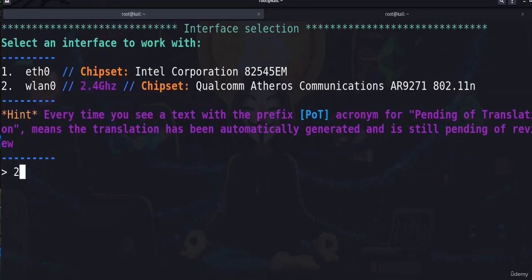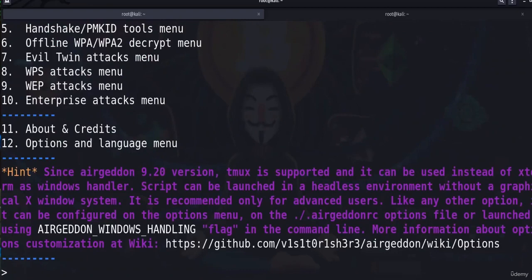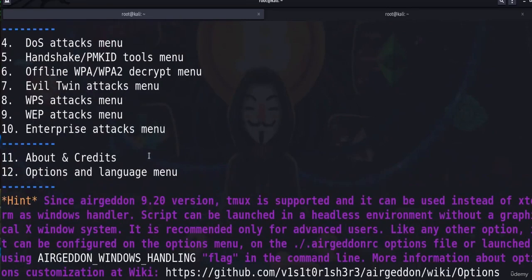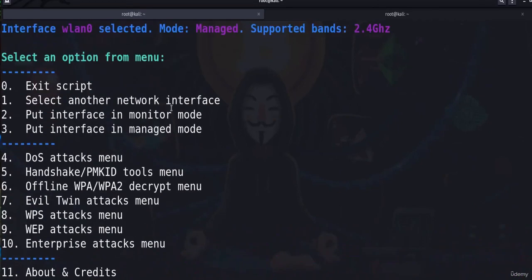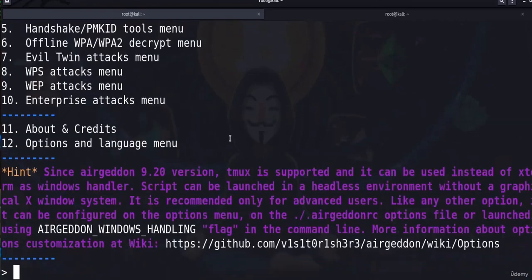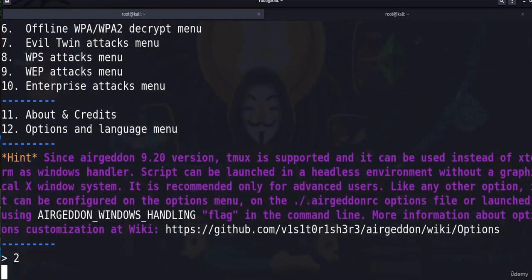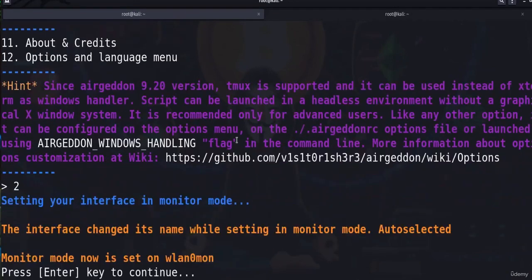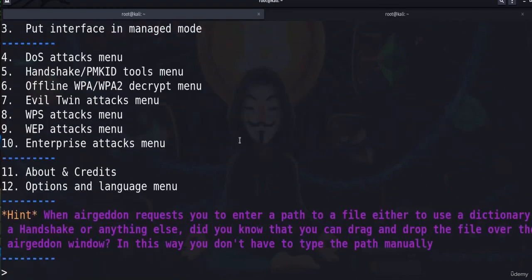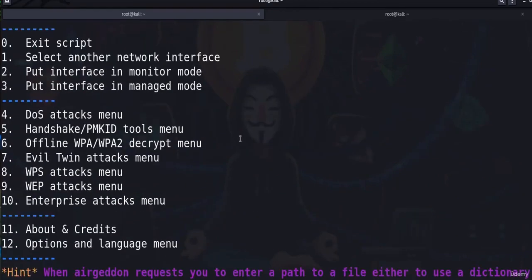Give the command apt install aircrack-ng to install this package in your Kali machine.